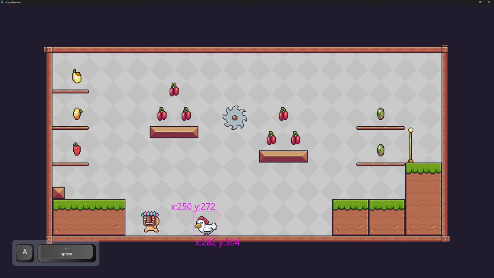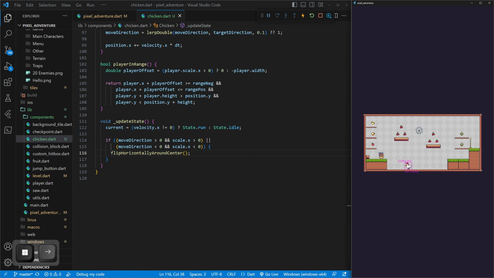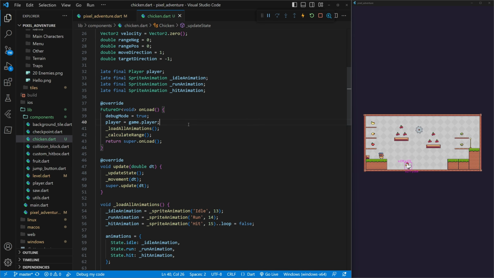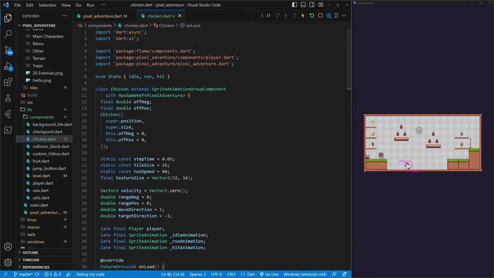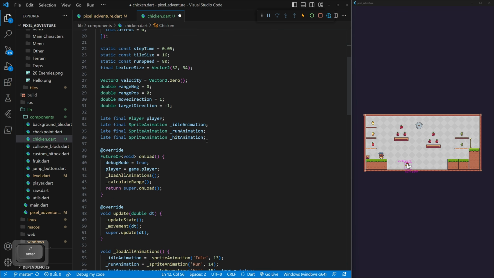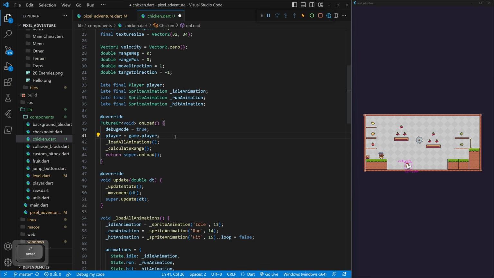Now it's time for us to probably add in collision. So great, let's go ahead and do that. All right, so to add in collision, we can go back up to the top and we need to add in a rectangle hitbox so that we can actually add collision. However, first we need to go to the very, very top and tell our class that it actually has collision callbacks. If you don't add that, there is no collision, so make sure you do that.